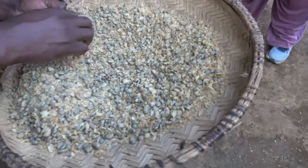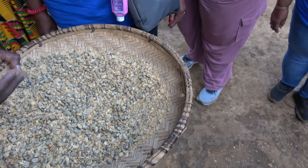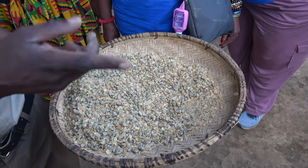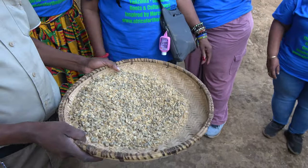We have removed the second layer. Now the bin is clean. You can use the blower to blow away the husk. Oh, yeah. Winnowing. What's that? Winnowing, let the wind blow away the husk. Oh, okay.